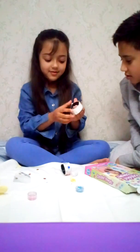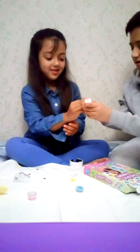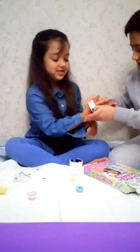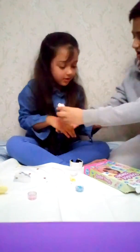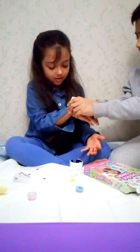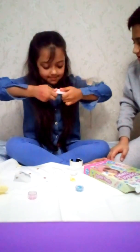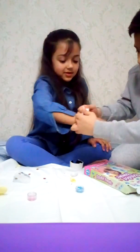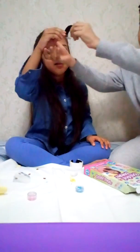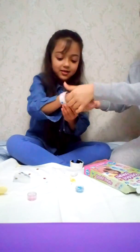Okay. I'm going to make this square. Just put this on. Okay. You have to sort of stretch your hand through. It's really small. Ow, ow, ow! I know, it might hurt. Oops. Okay. How do you put on a bracelet? Us boys don't understand. I think it's going to break if you do that. Okay. My hand is too big. Just put it in. Mom, can you? Okay, whatever. Okay, we got this one on.